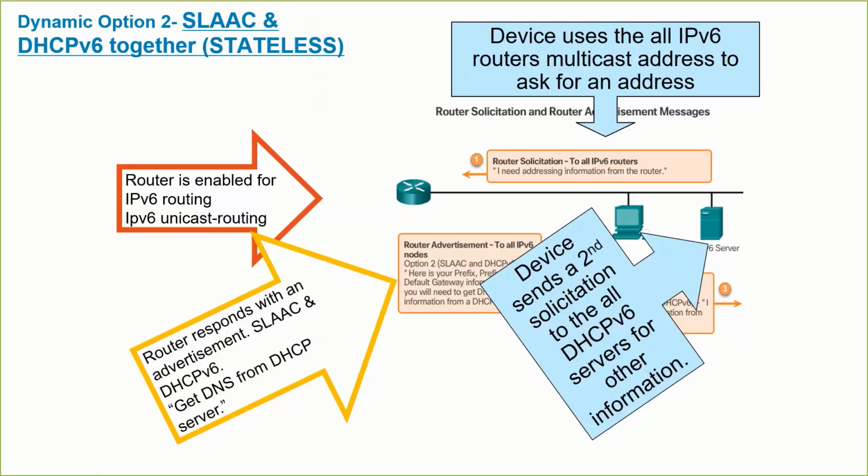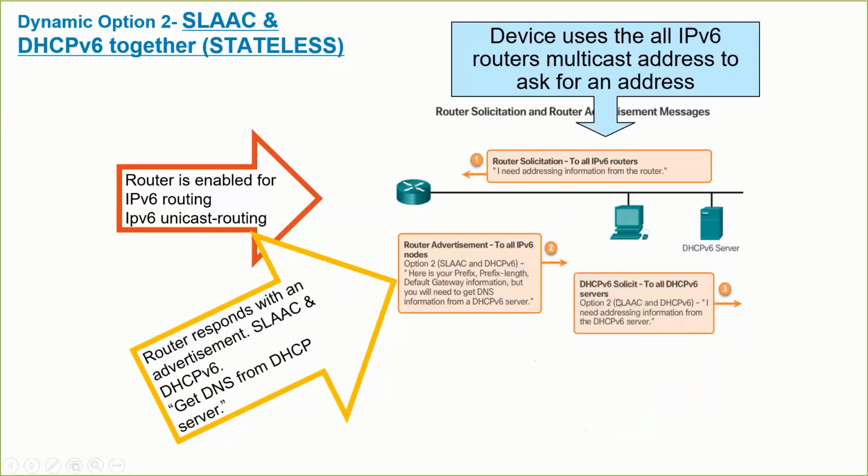I'm running a hybrid here. I'm running a little bit of SLAAC. I'm running a little bit of DHCP. So we talked about SLAAC only. We talked about SLAAC and DHCP. So when you're running DHCP only, they call that stateful. So we have stateless and we have stateful. Are there any questions about these two options? Yeah, so you can see here how now it's sending out its message.